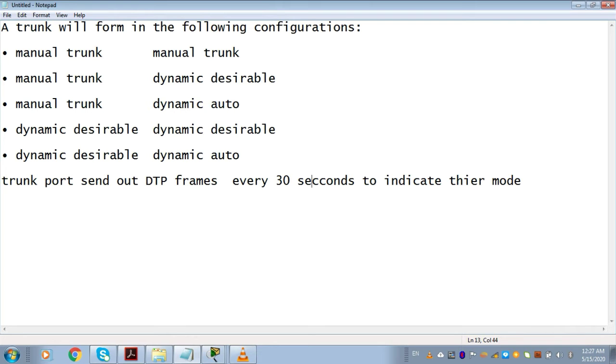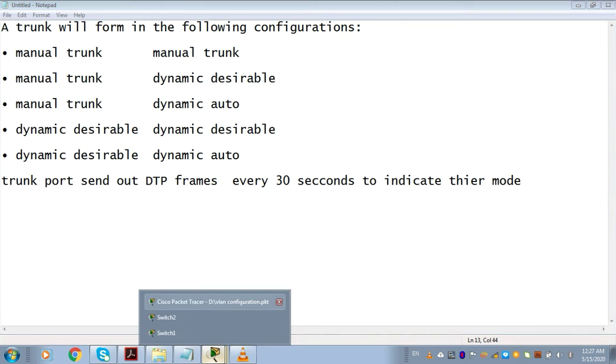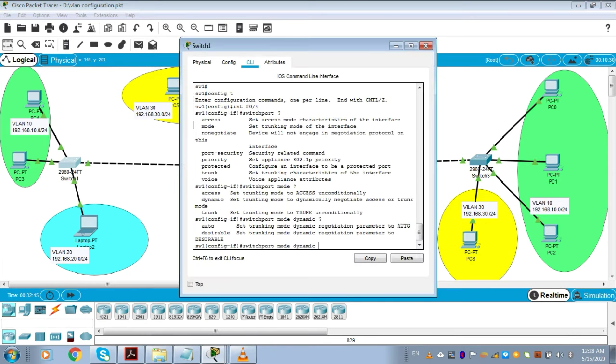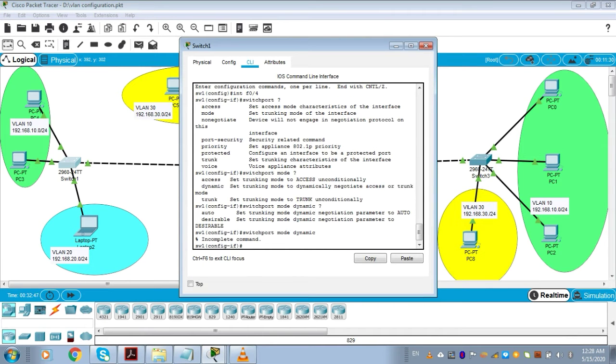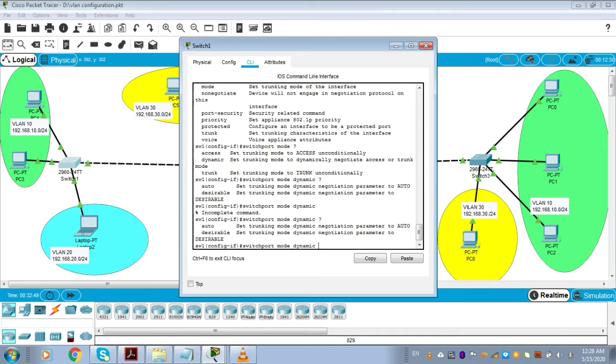Trunk ports send out DTP frames every 30 seconds to indicate their mode, which is dynamic auto or dynamic desirable. Here you can select the desirable.